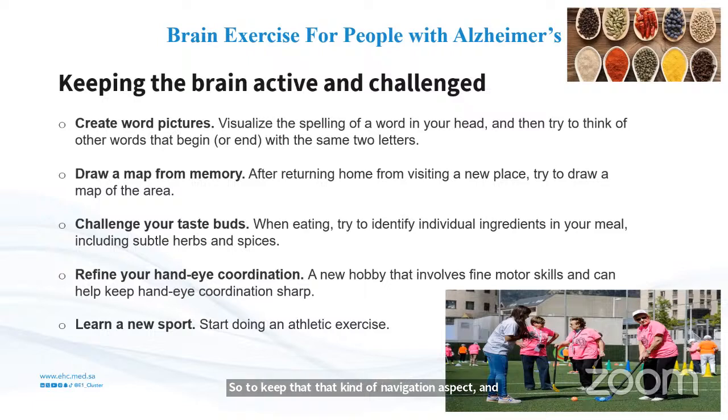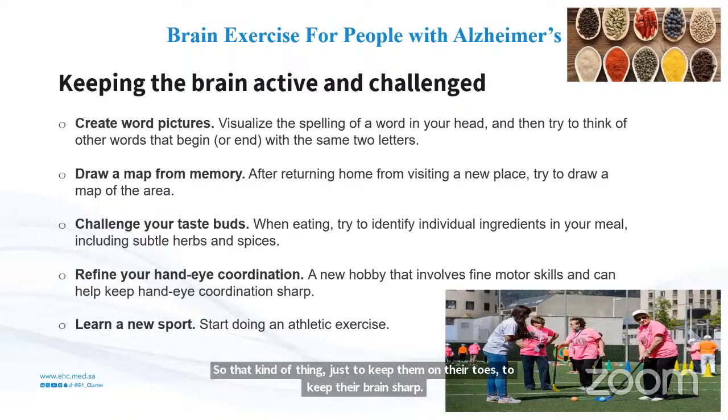Also, we can challenge their taste buds. When eating, we can try to figure out the ingredients used in the meal, or what kind of herbs or spices were added. Especially family members can try that a lot. They can add a little bit of lemon and ask, did you notice it's a bit tangy, or is it a bit sour? That kind of thing keeps them on their toes and keeps their brain sharp.